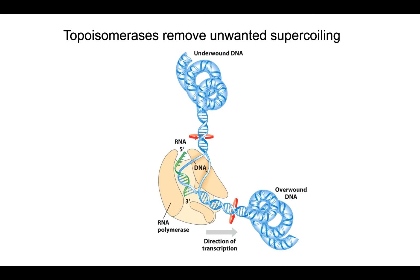Now, topoisomerases are necessary constantly for the proper function of many of these biochemical processes that must occur to DNA. For example, if we have an RNA polymerase that is transcribing a stretch of DNA, it has to unwind the two strands of DNA. And as you force those two strands to unwind, what ends up happening is that DNA ahead of that replication fork begins to overwind, begins to form these positive supercoils.